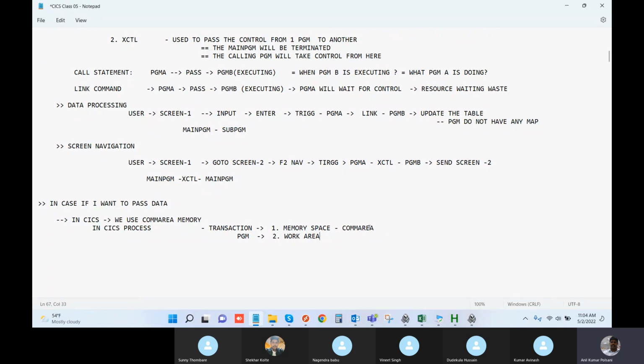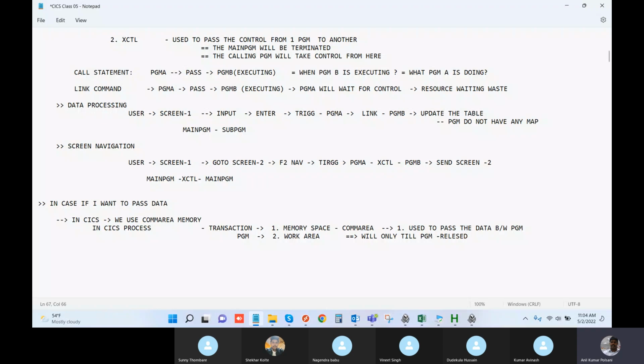Now this COM area is used to pass the data between the programs, because it will be there throughout the process, whereas this work area will be only till the program executes, only till the program is released.